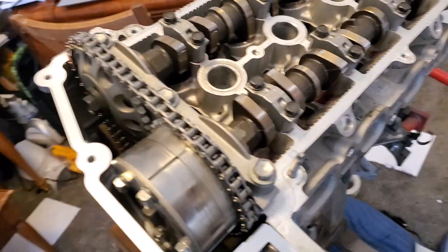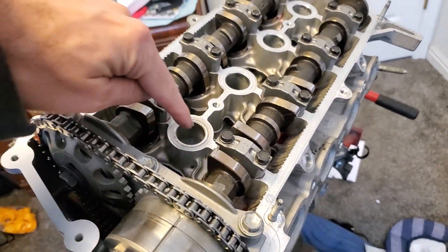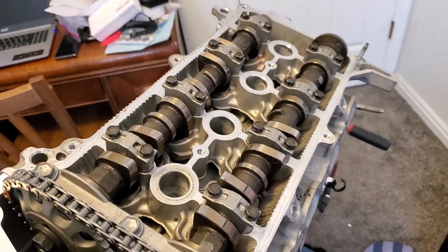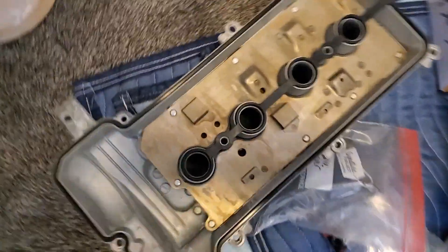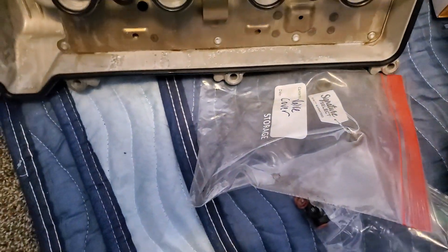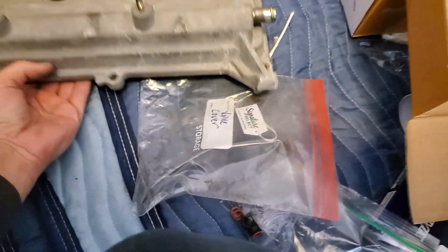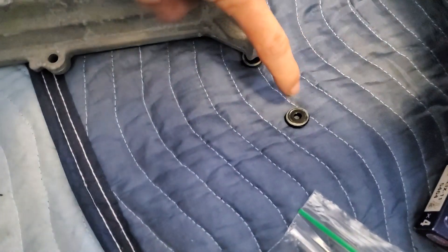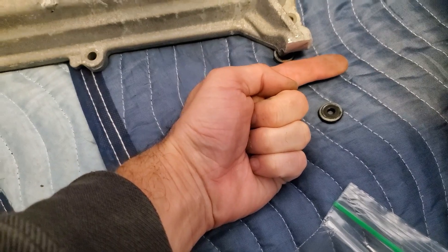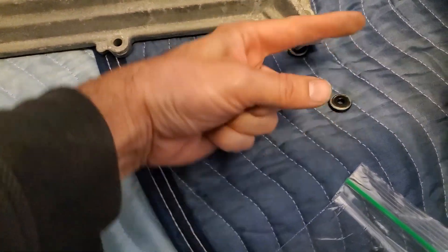Welcome back. We are about to install the valve cover gasket. I've already cleaned everything off and cleaned this off good too. The valve cover gasket is one piece. One thing I did: the stock valve cover has this annoying metal hook that comes off the end of the valve cover and your fuel line runs underneath it, which makes it so if you ever need to remove your injectors you have to remove the valve cover first. That's stupid, so I cut mine off.